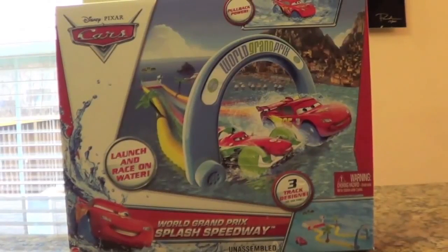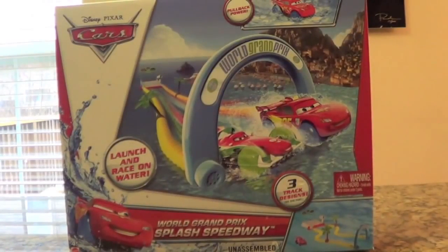Hello, this is a new 2013 Cars toy. It's called the World Grand Prix Splash Speedway. And this is a bathtub or pool toy. And it comes with the new Cars Hydro Wheels.